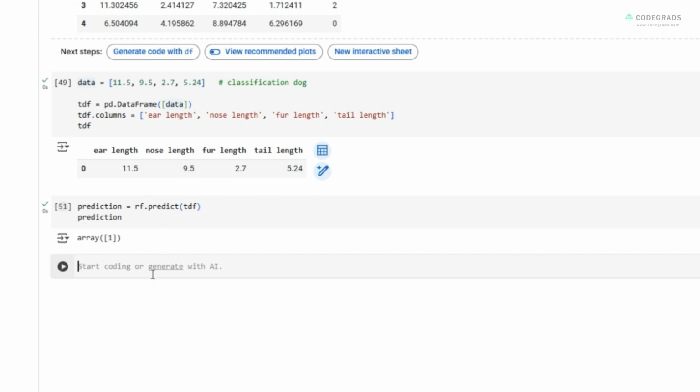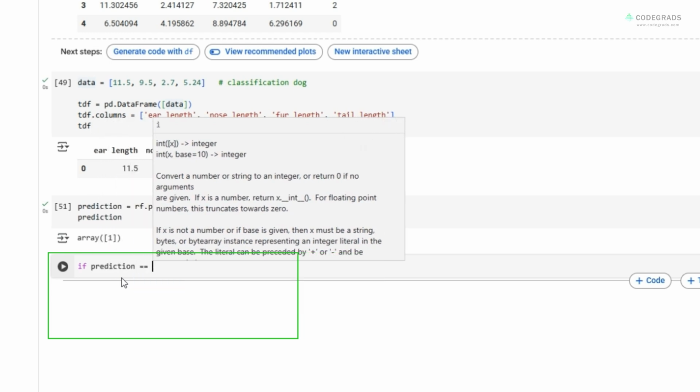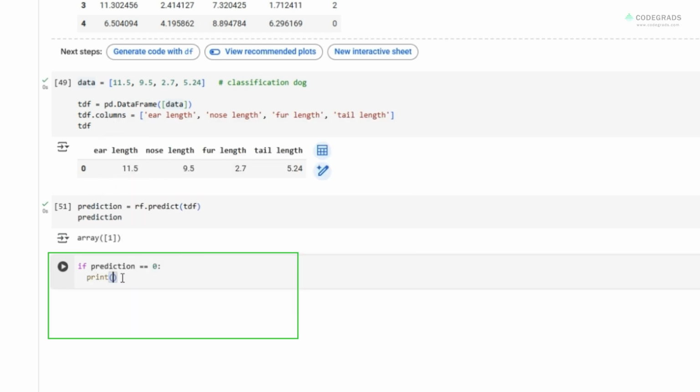Now, how can we further refine this? We can just write an if statement: if the prediction value equals 0, then just print it is a cat. Then you can simply copy this entire thing, Control C, Control V, and if the prediction is 1, call it a dog.